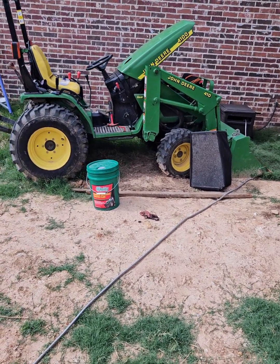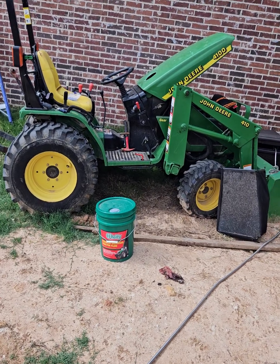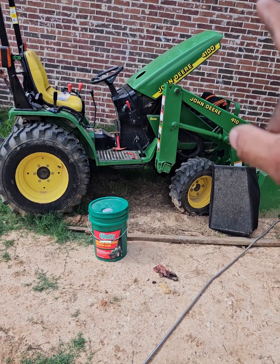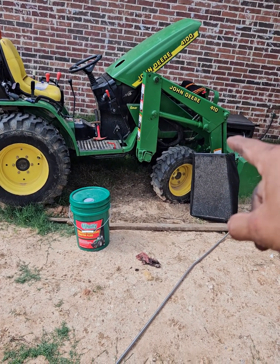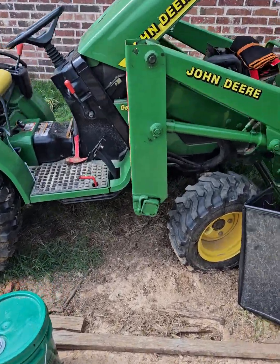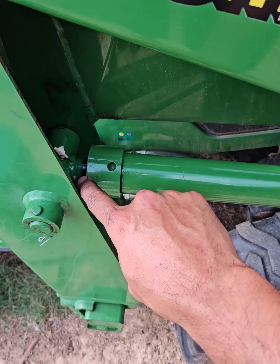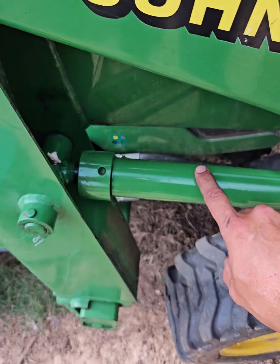All right, guys. So, got my tractor here. First one I've ever owned. It's a 2000 model, 4100, of course. It's got the 410 bucket on it. So, when I bought this thing, it was pretty clean. Of course, I've used the crap out of it. But I had to get these seals replaced. It started leaking out fluid really bad out here.